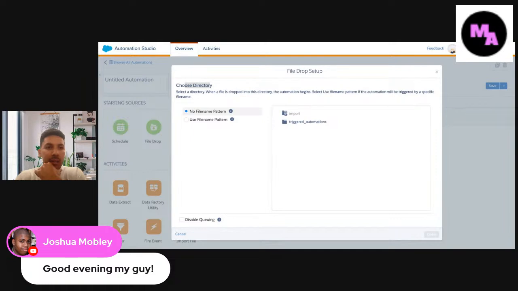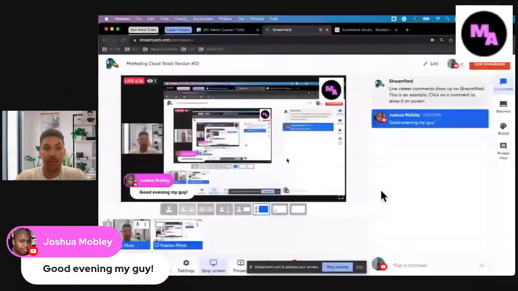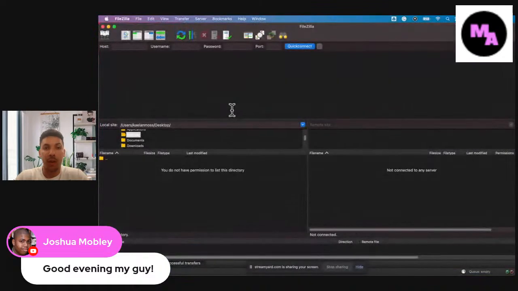I wonder if I can show FileZilla on here. Let's see if I can show FileZilla here. So I'm just going to show the entire screen. I know this is going to look kind of crazy for a second, but bear with me. All right, so you should see FileZilla. Hopefully you see FileZilla.